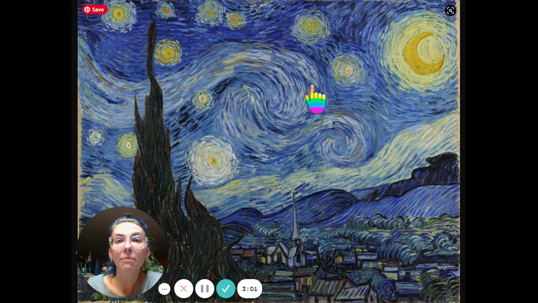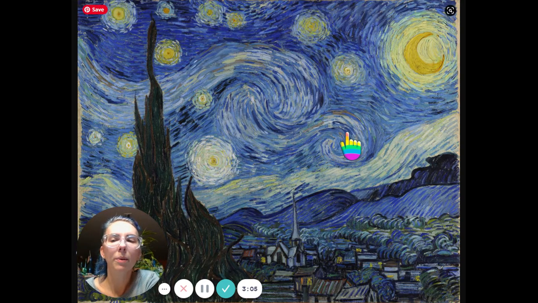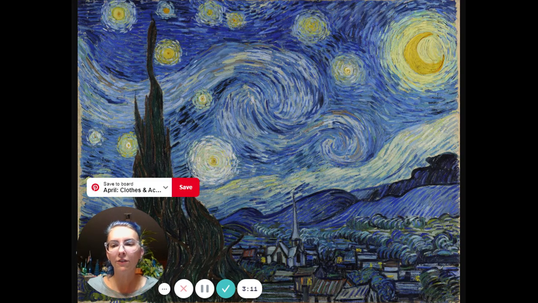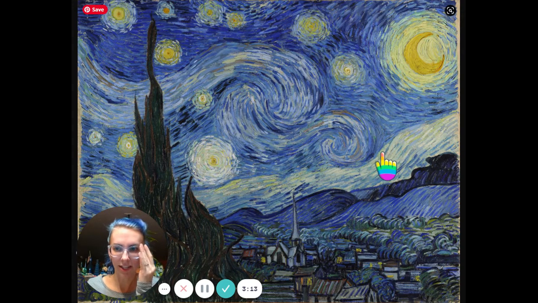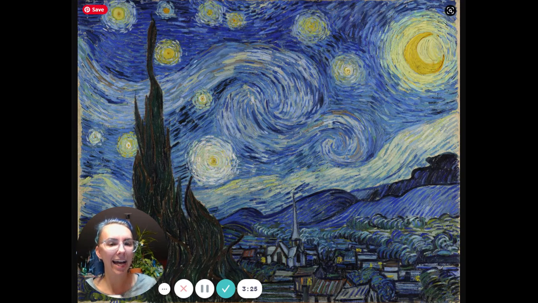All right, so then step 3 is to interpret. You're going to list any feelings or moods you get from the artwork. What does it make you feel? What kind of mood does it evoke? Okay, so I definitely feel kind of relaxed, like you're just staring out at the sun. It does feel a little sad because of all the blues, and blue is typically a sad color.